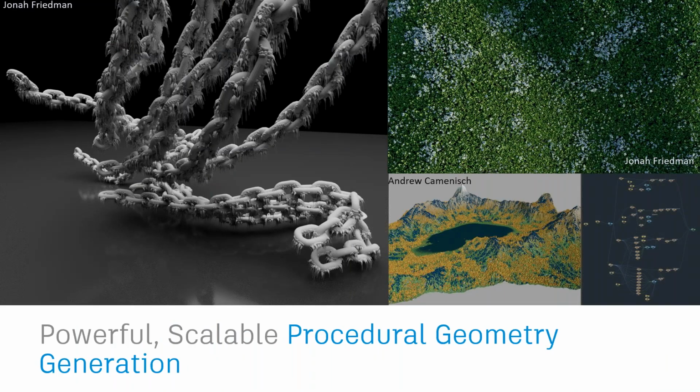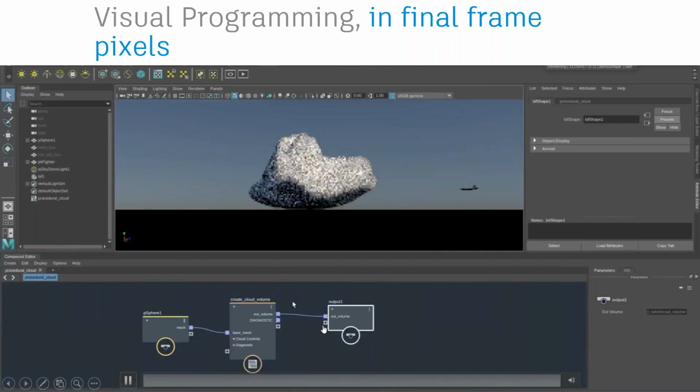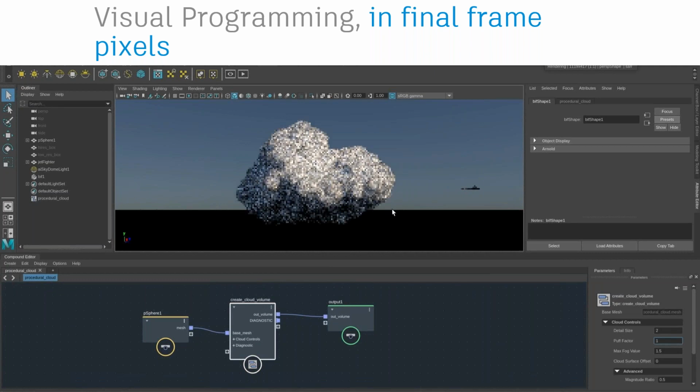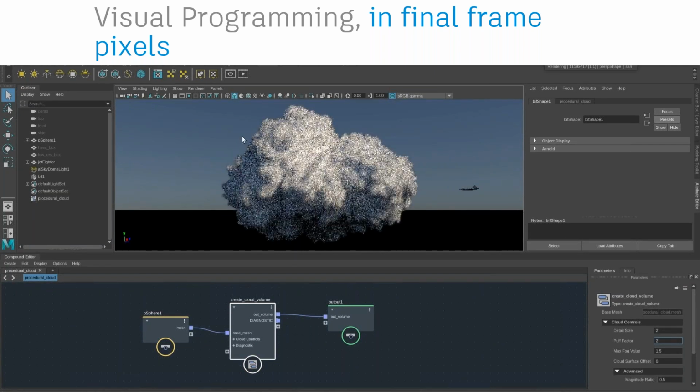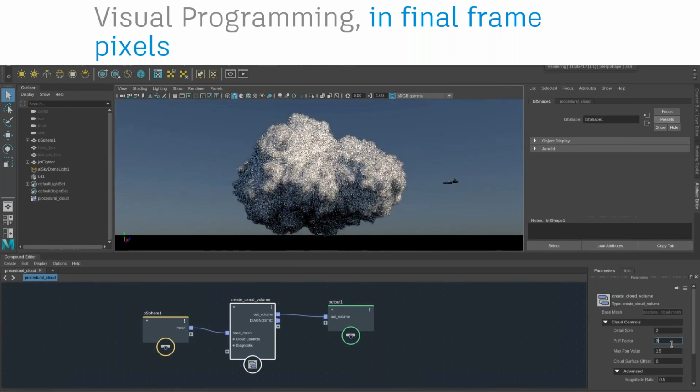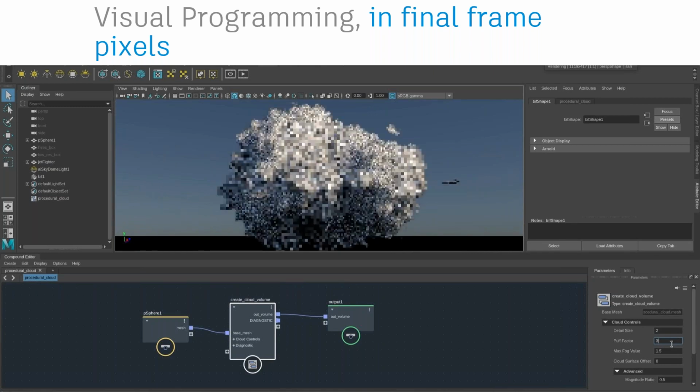Apart from effects, we're also looking at Bifrost to produce powerful, scalable procedural geometry, and in effect, look at building world building scenarios within Maya. All of this works really well with Arnold. As you're building your effect, as you're building your graph, you can see the updates happening within an Arnold render view to see what the effect looks like in real time, without having to wait for a simulation to be complete before you can go out and render that out.